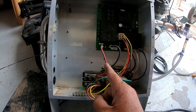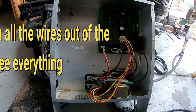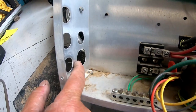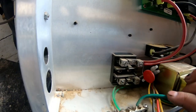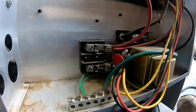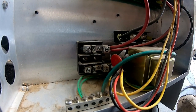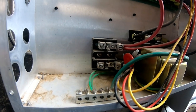Now I'm going to show you a Sundance pack that I've taken all the wires out of so you can see it a little clearer. This particular pack is out of a Sundance — very similar to Jacuzzi. They're kind of like sister companies; I consider Jacuzzi to be more like the Lexus and the Sundance to be more like the Toyota. Very good products, they use a lot of the same components. Your wire is going to come through here. Here's where your ground goes, and then you've got these two lugs — your hot and hot. If you've got red and black wires, put the red on top and the black on the bottom. If you've got just two black ones, just put them there. The color of the wire doesn't mean anything, but make sure you mark the wire.